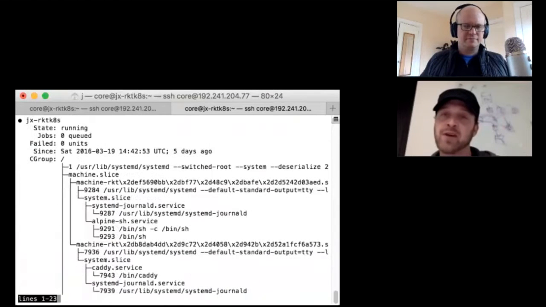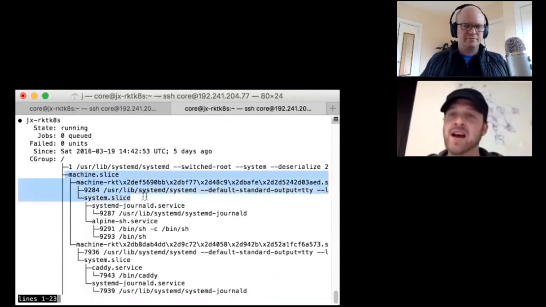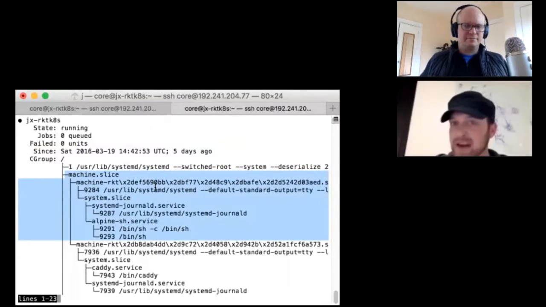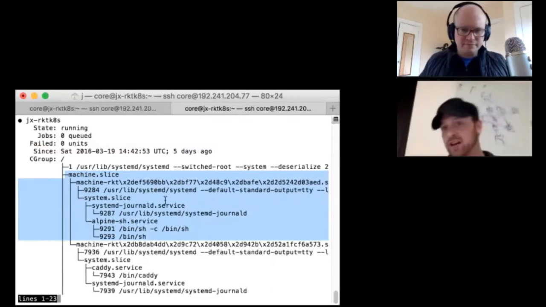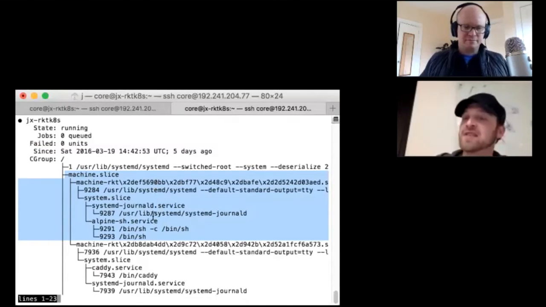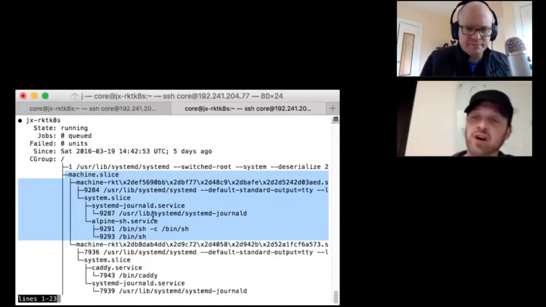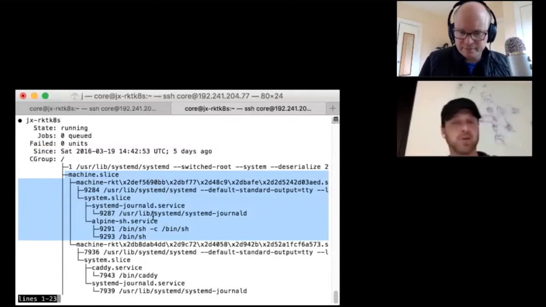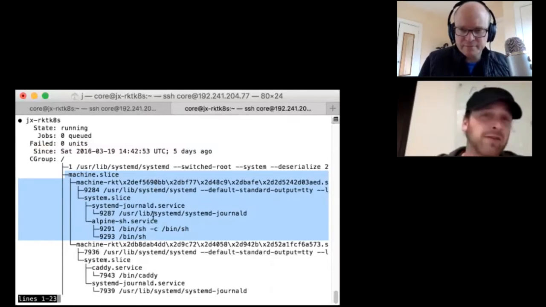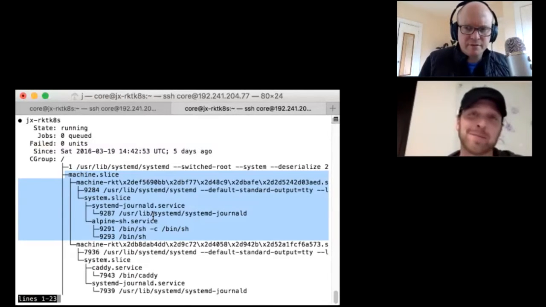So if you look at the output from our systemctl status command, once again, you can actually see an entire machine slice devoted to our Alpine container, containing the systemd stub that manages process life cycles inside that container, and then the shell and the PS tree essentially that we looked at from within the container is listed right there under systemd control and is a first-class entity for systemd monitoring, restarting in the event of failure, and managing the whole life cycle of the larger container as a process on the host. So that's a lot of what falls out of that design of Rocket being daemonless, or as I like to say, we've given it an exorcism.